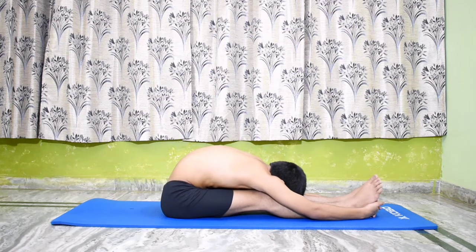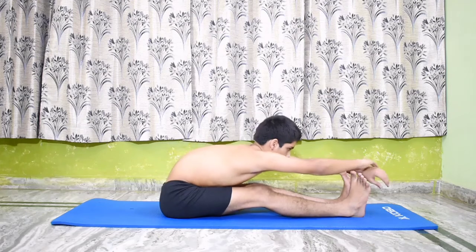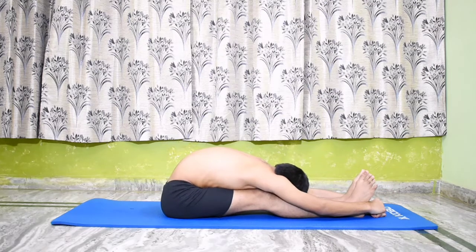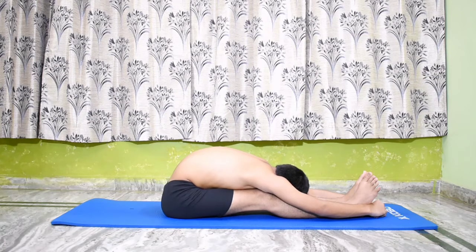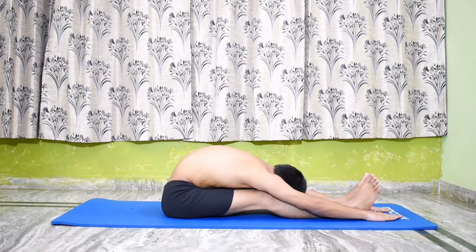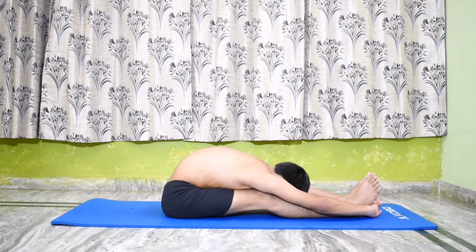When this position becomes easy, grip the right palm with the left hand or the left palm with the right hand. Keep the back concave. Exhale and rest the chin on the shins beyond the knees. Now hold the right wrist with the left hand or the left wrist with the right hand.